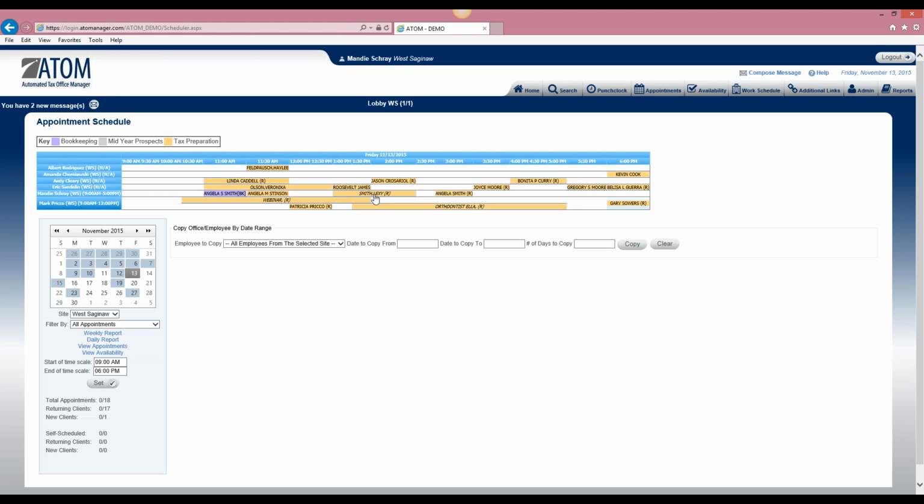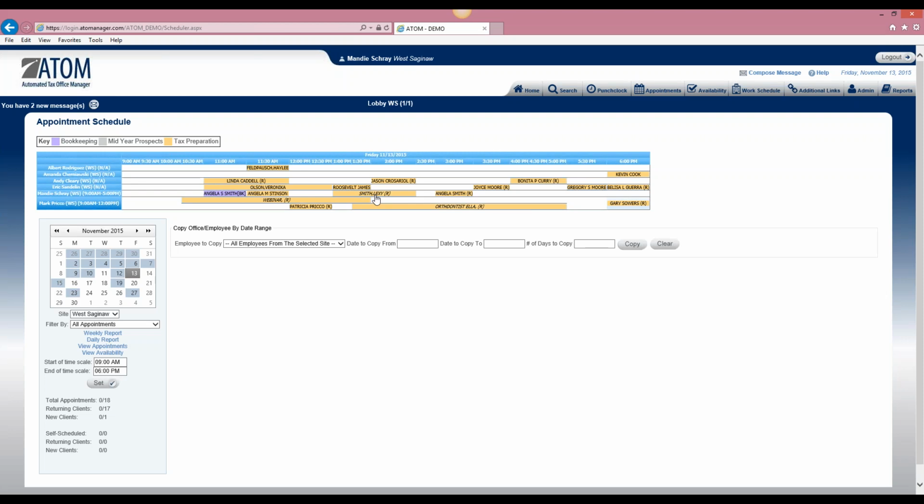Now you can see here, we've got Lexi Smith. It's a requested appointment. So this shows how it appears on the calendar. You can also tell by looking at the calendar which appointments are for new clients and which are for returning clients, because the returning client has the first name first, whereas a new client has the last name first and it's italicized. So that's a way, by glancing at the appointment calendar, to tell which appointments are for new clients.